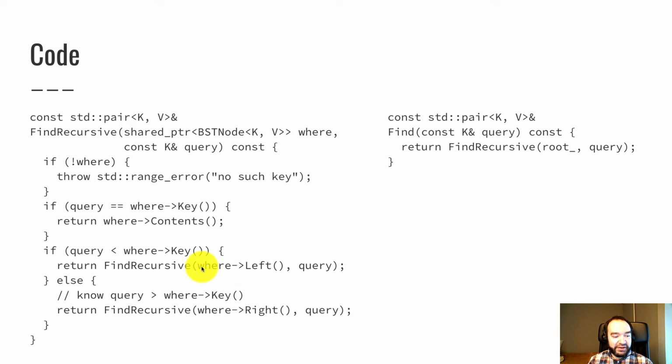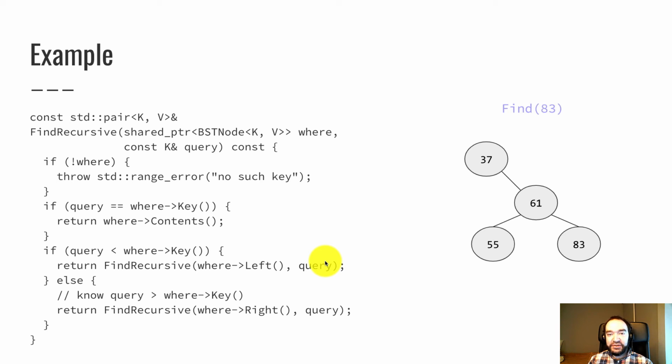One thing I'll mention is, let's think about what this find recursive call does. So this is in the case where we're still looking. In the less than case, we do a find recursive on where's left. That means keep searching on the left side, and this will either return a pair if the search was successful, or this call will throw an exception in a base case later on. So this return here has that same effect. It either returns a matching pair, or it throws an exception based on what happens deeper in the tree. Let's go through an example just to visualize how this works.